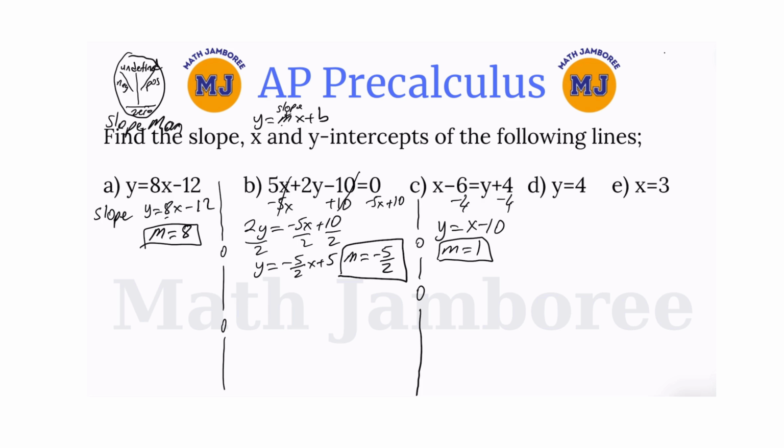So y equals 4. I would like to draw this coordinate plane here to show you these. Y equals 4. Let's say 4 is here, and y equals 4. All the values will be 4. It's a horizontal line. If it's a horizontal line, according to slope man, the slope will be equal to 0. Then m is 0.